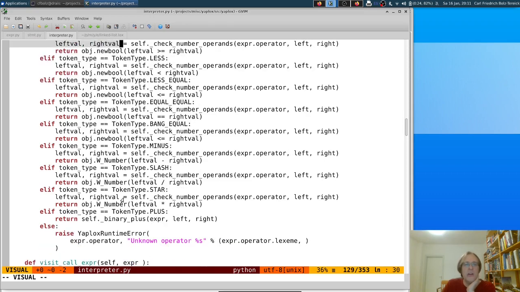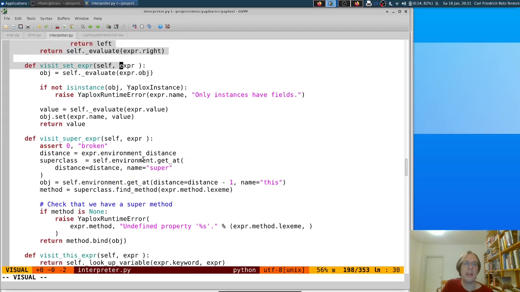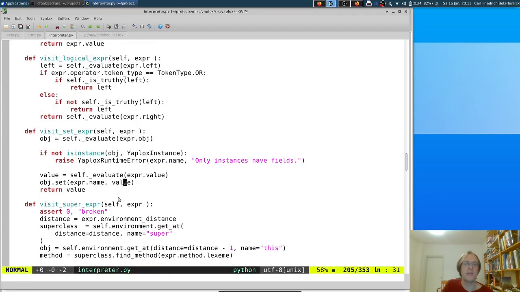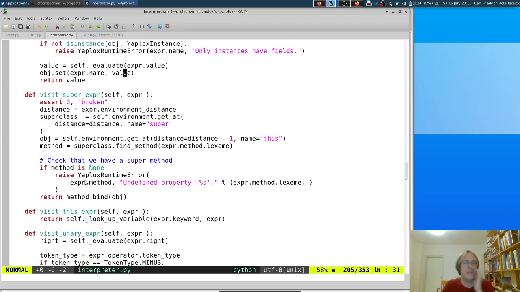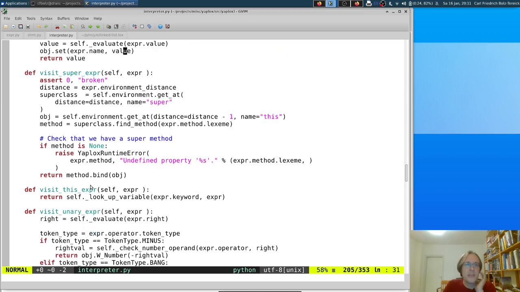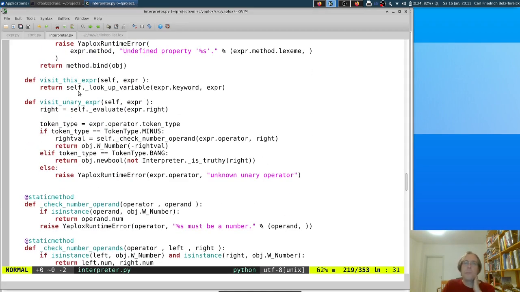And so for the other operators as well, there's a minus that subtracts stuff, a slash that divides, and a star that multiplies, and so on. So it's a pretty standard AST interpreter, which you might or might not be used to. But yeah, it's not completely magic. There's a super keyword that I broke and didn't bother to fix because my example programs didn't use it.